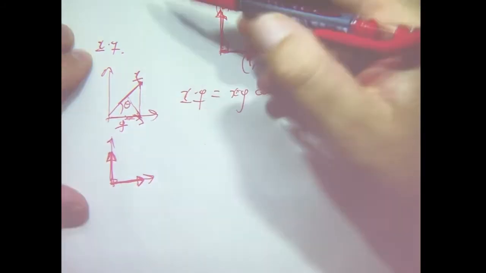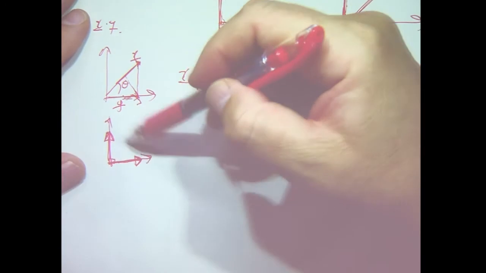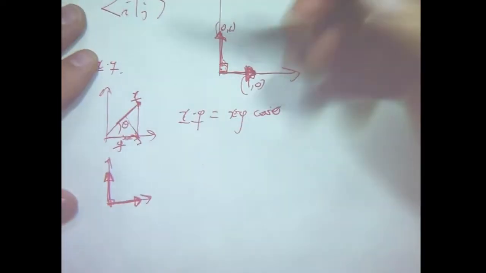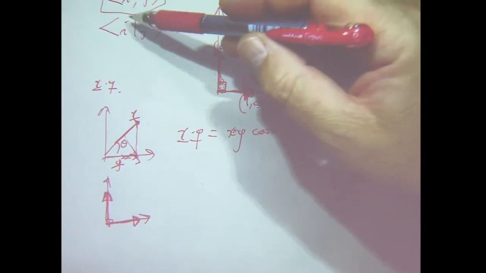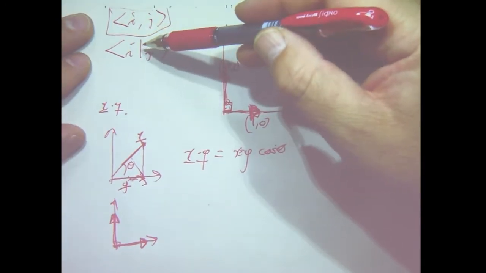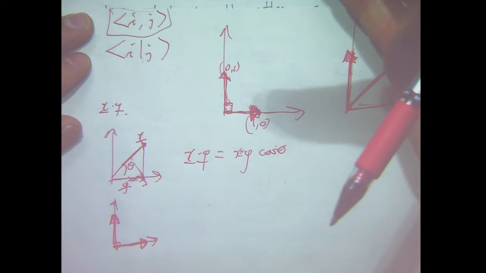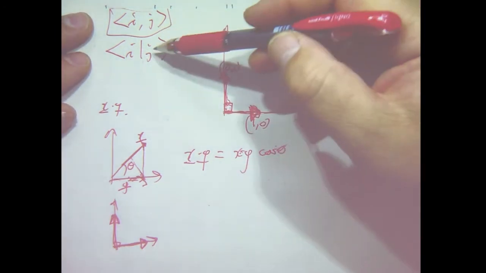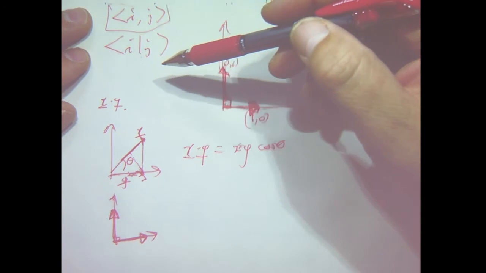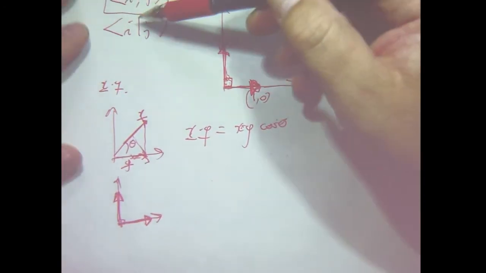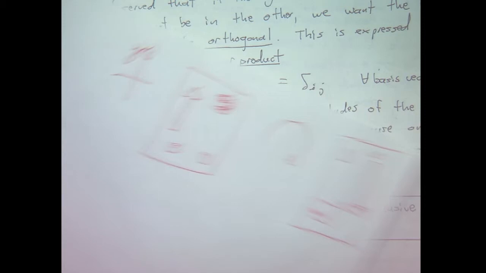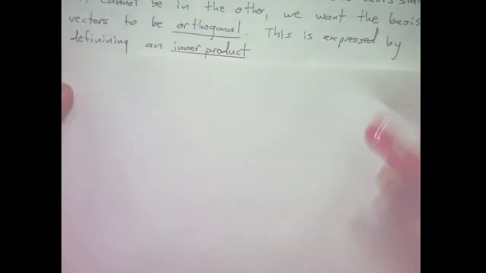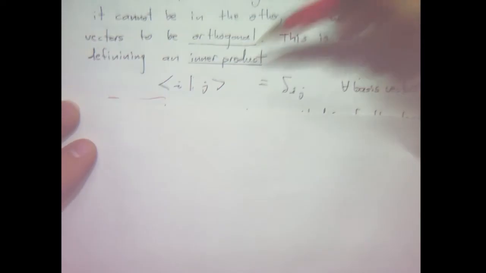Right. Now, this idea of dot product is for just vectors in a vector space. But in general, you can have functions, and the inner product is defined in terms of an integral, as you saw last year in Mathematical Physics 1. You saw lots of examples of the inner product. So we're going to generalize to the inner product space. Basically, we want the idea of orthogonality, but we're going to make it as general as possible. So what we want is an inner product space.